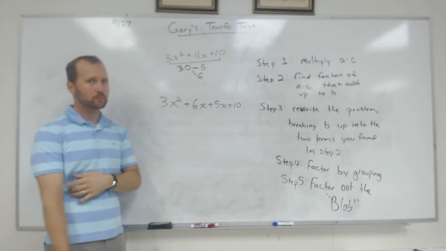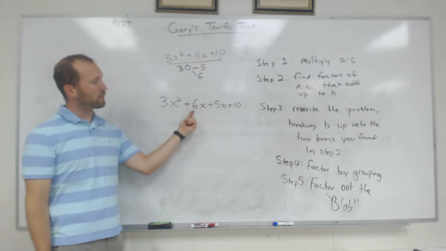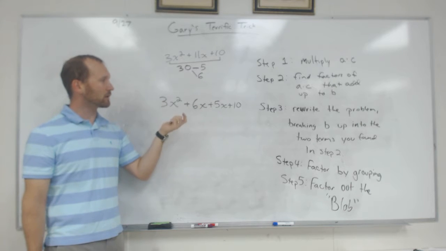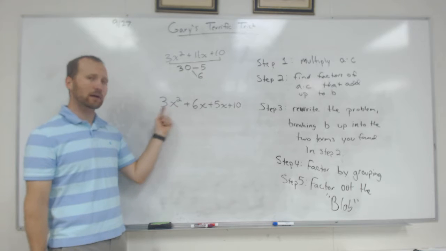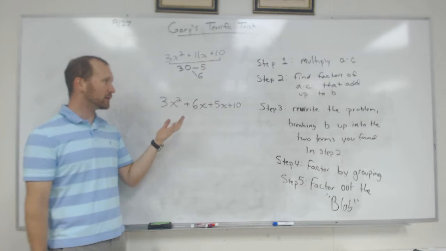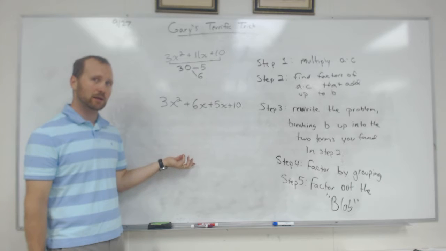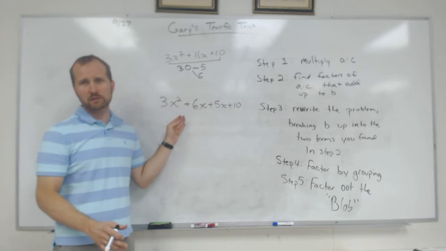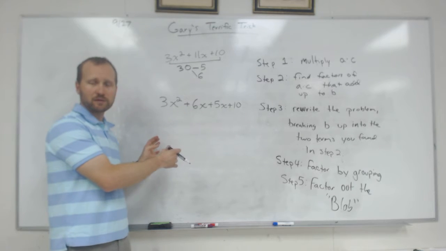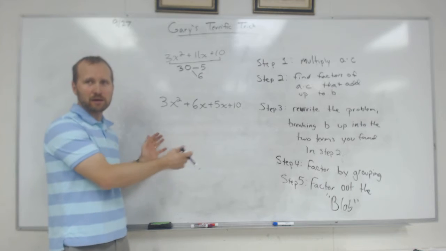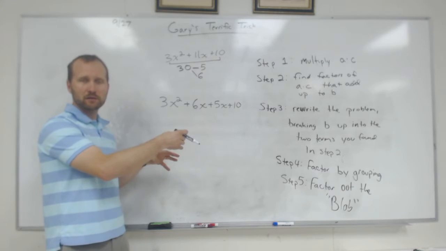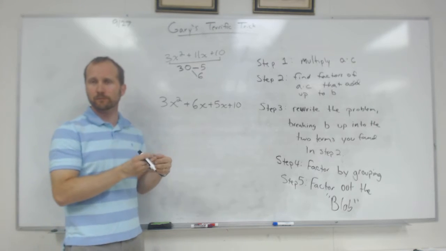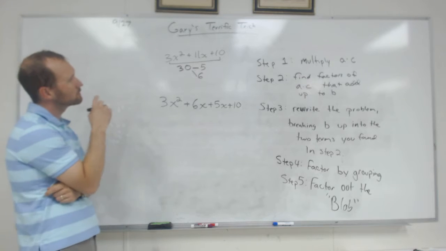I have a question. Does it matter where you put the 6 and 5? Like if you put the 5 first, it doesn't matter. Okay. Not at all. So, yeah, I put it this way because the 6 and 3 have 3 in common. But if I didn't do it, I would get the exact same answer in the end. It would just be that what my blob is going to be doing it this way would be what's left doing it the other way, and the blob the other way is going to be what's left doing it this way. So it switches around which one of the factors is the blob. On the first, factor out 3x.